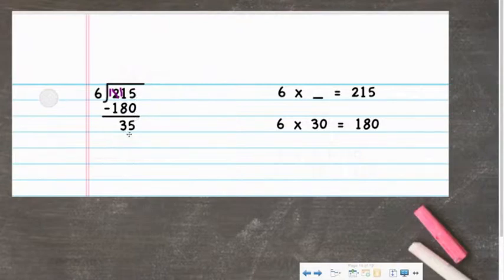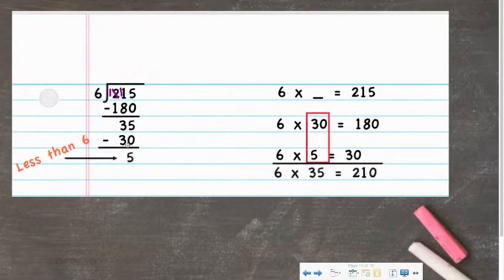So I can still go a little further because that 35 is a pretty big number left over. So my next step will be to get as close to the 35 as possible. I chose to do 6 times 5 because I know 6 times 5 equals 30, and that's pretty close to the 35. Okay, so I do 35 minus 30, and I know it will get me to 5. So girls and boys, knowing my division skills are pretty good, I remember that that 5 is less than my 6. In other words, I can't make a group of 6 out of 5, so that's going to end up being my remainder.